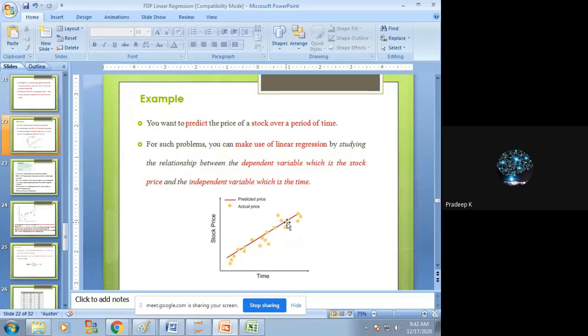So the yellow dots are actual price, and this is a predictive price. Some points lie on the straight line, so that is a predicted price. Away from that line is actual price. So the difference between that actual price and predicted price is an error, right?